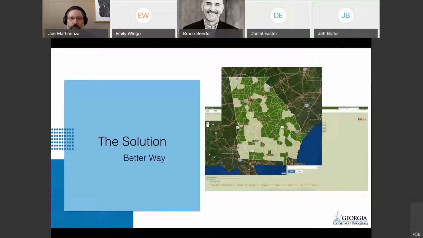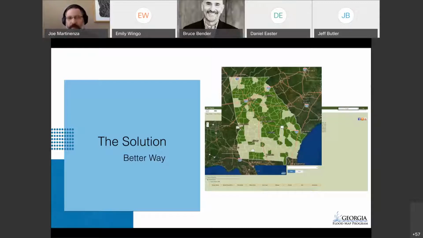It's also important to note that just because a county's in green doesn't mean that all streams have a model. It could be that a stream doesn't have a model yet, but all the streams we have from that county that were built after 2007 will be on this website.